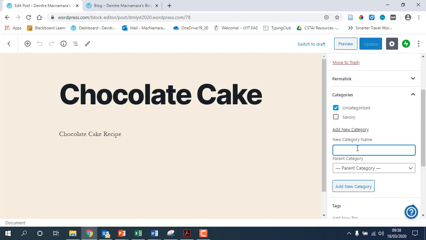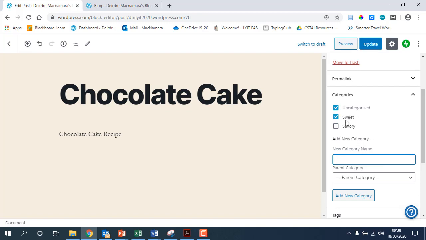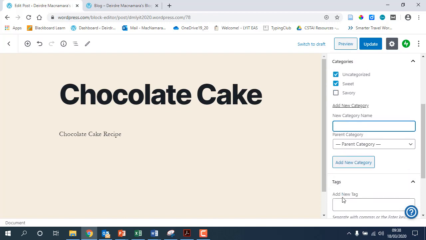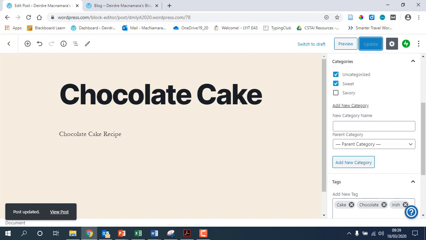Sorry, I didn't come in. And don't forget to press enter as it goes in, and you'll see it's up here. Okay, so it's under sweet, that's fine. And then the tags, we'll put it under chocolate. Chocolate and press enter. We'll put it under cake and press enter, and we could put it under Irish and press enter, and anything that you might want to find it under at a later date, you can tag it under that, and then we click on update. Okay, and go through the rest of the sweet ones. I'll hit pause on the recording now, and I'll come back to you when I've tagged everything else.